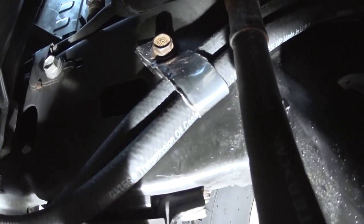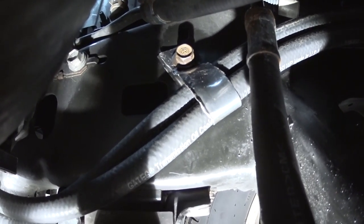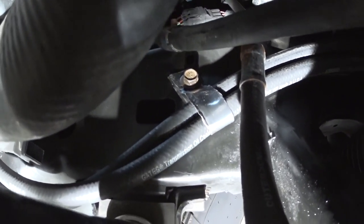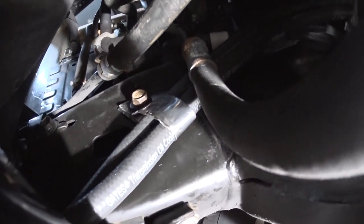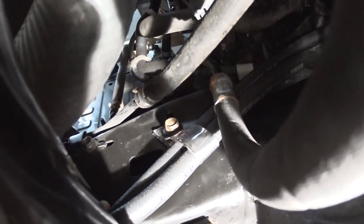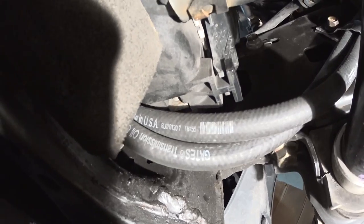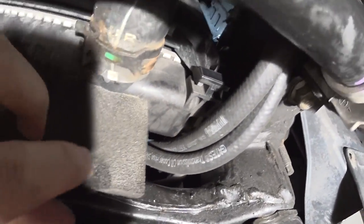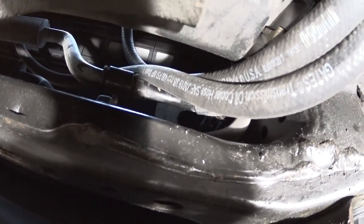I made the bracket from a recycled grille part in stainless steel. The hole was in the frame with a thread — the same size and thread pattern as where the skid plate mounts. Make sure when you install something like that, you do not crush the hose — it should move freely. Then I'm routing it right underneath the stabilizer link, underneath the radiator, and on top of the power steering lines for the power steering cooler.